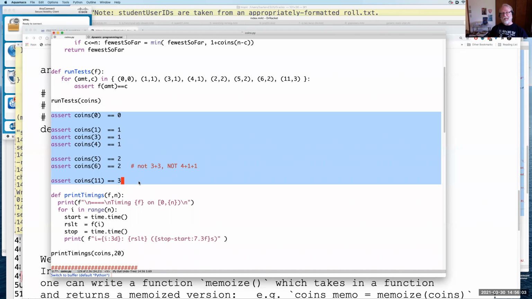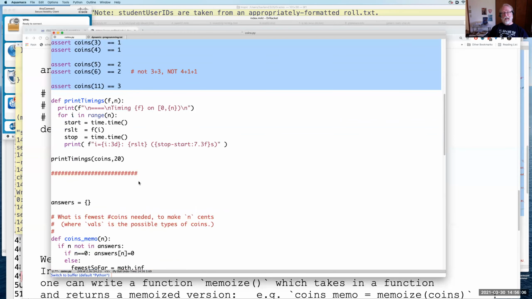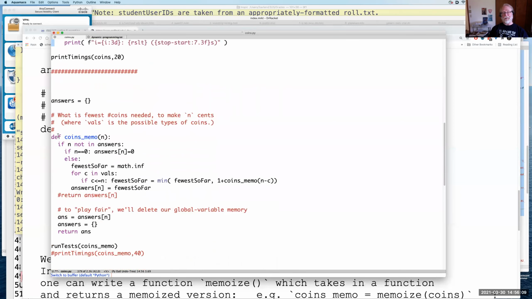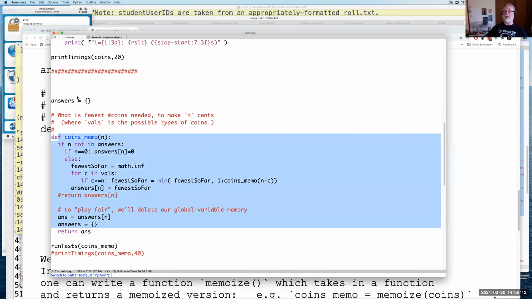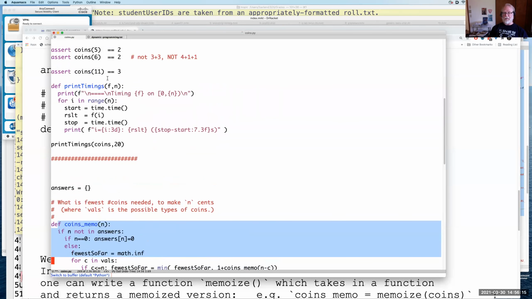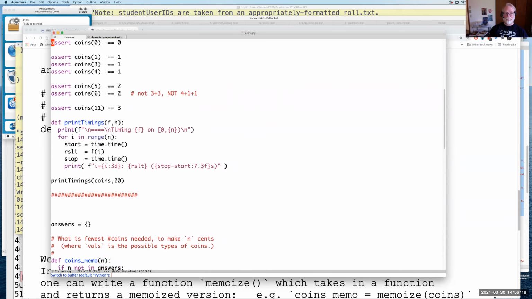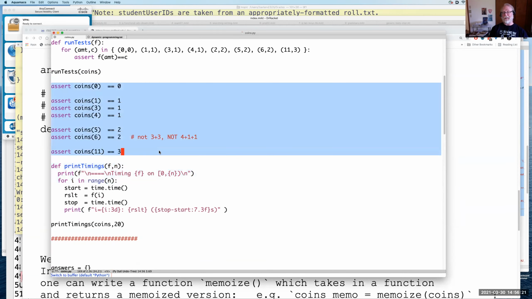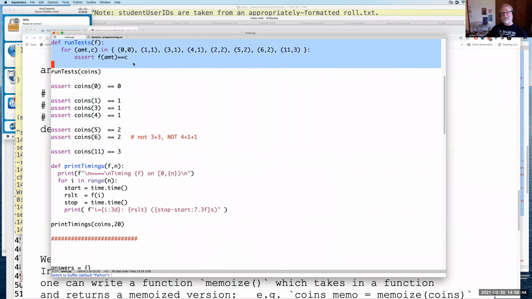Okay, so I did my test cases, and then I came along and rewrote this, and I'm like, great, now I need to do my test cases again, but just called coins memo. So here's a little side thing. Do I copy and paste this and replace every coins with coins memo? I could. But I actually know ahead that I'm gonna have a 3rd version of this as well, and then a 4th version of this. I'm gonna have 4 versions of coins that I want to run the same tests, and if I add any tests, I want to do more. So I actually abstracted all this part out into a function called run tests.